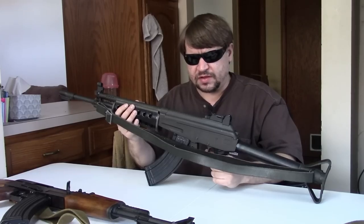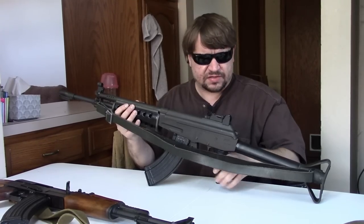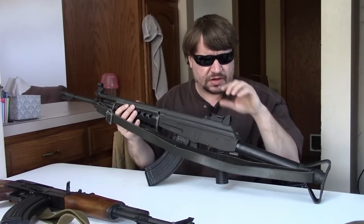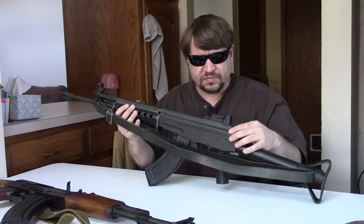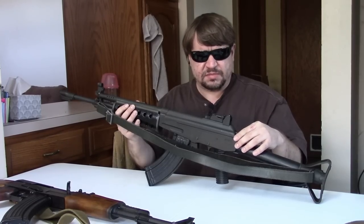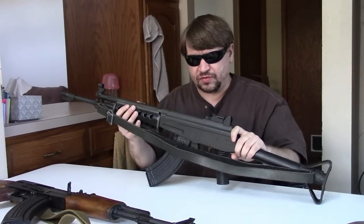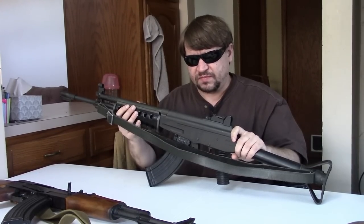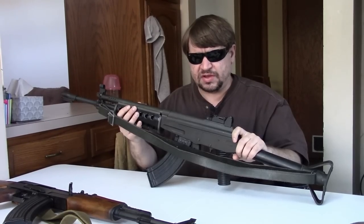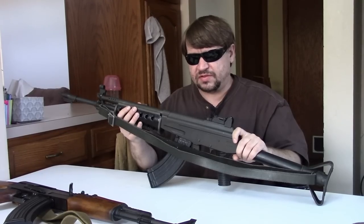There were several rounds of trials. The M60 prototypes could have either wood furniture or synthetic — you saw an early version of the tube stock — and some were even done in field trials. Then came the upgraded M62, which had improved sights and sight protector, stronger furniture, a slightly stronger receiver, and a new muzzle device. These were tested in 1962 and into '63, then adopted as the RK-62.